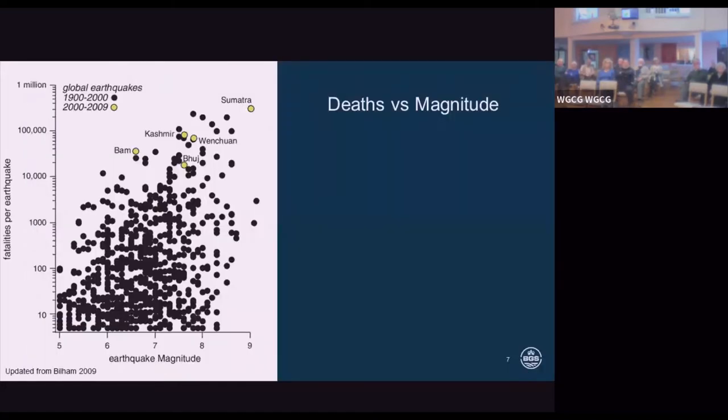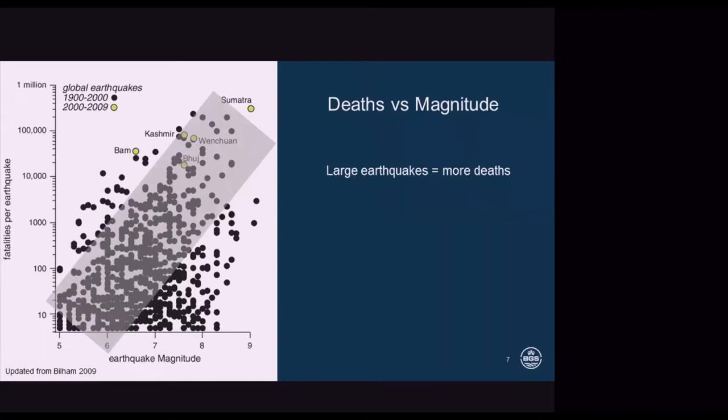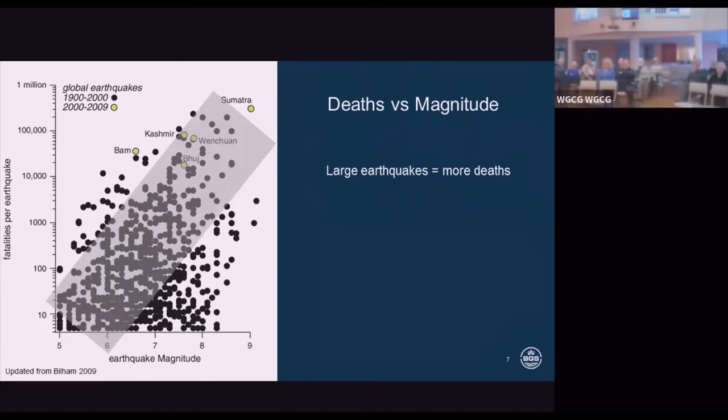And what happens in an earthquake? This is the meat of the talk today. What happens in an earthquake? Sadly, people die in them. This is a graph of, on the bottom, the size of the earthquake in moment magnitude, and on the left, going up the axis, the number of fatalities that have happened in them. We can make the simple assumption to begin with that big earthquakes tend to kill more people. And by looking at this graph, that's more or less right. There is a sense of positive trend where big earthquakes kill more people. But my contention in this talk is that it's not so simple.